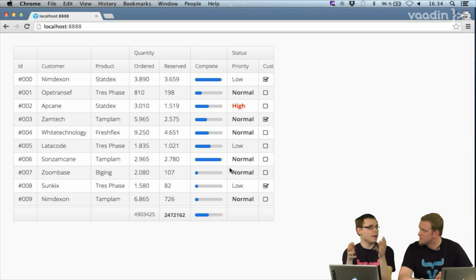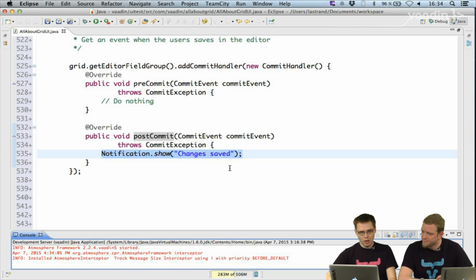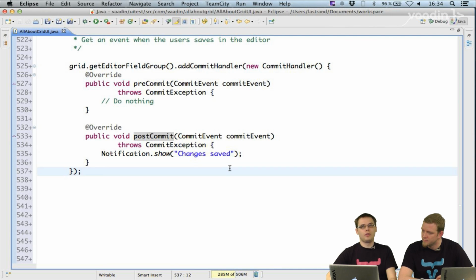But if you have some more expensive operation that you don't want to trigger just when the user moves from one field to another, then you can save that until the save button is clicked. Okay, good. That's actually all the features we have right now. I will also show a couple of new features that we are working on.